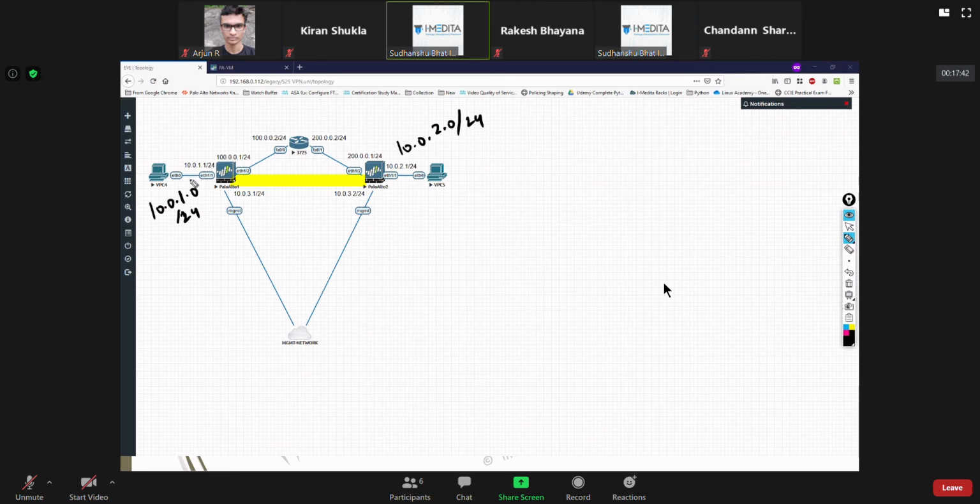What happens is, if your VPC4 is trying to communicate with VPC5, the source IP will be 10.0.1.11, whatever it is, and the destination IP will be 2.11. Now, the problem here is that there is internet in the middle, and even if you send the traffic out on the internet, it's going to get discarded because this is private IP address traffic.